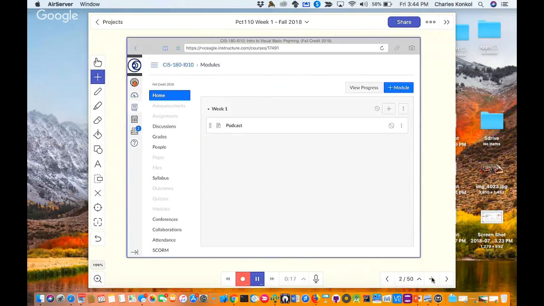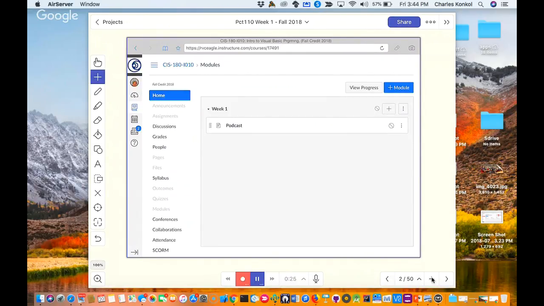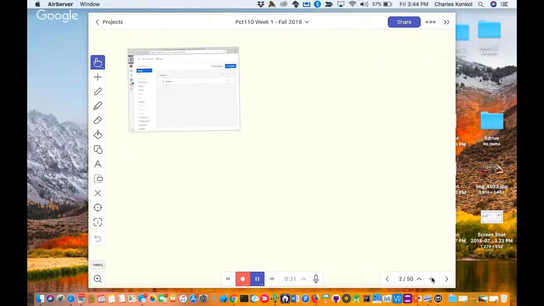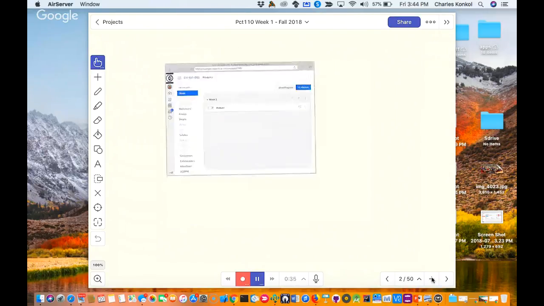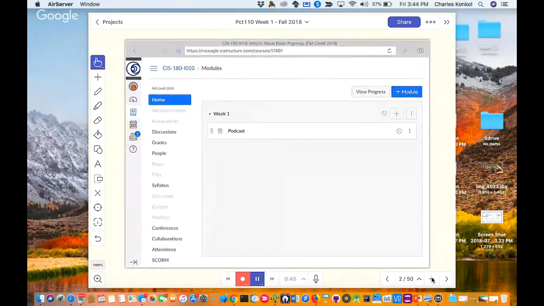It's not yet been set up yet, just to show you how to get into it. And the podcast that we just added earlier. The benefit of Explain Everything is I can actually put in multiple web pages and resize them, and then blow them up. So I could have across here, multiple pages up and down, row by row, and then just pinch and open them up to view them.